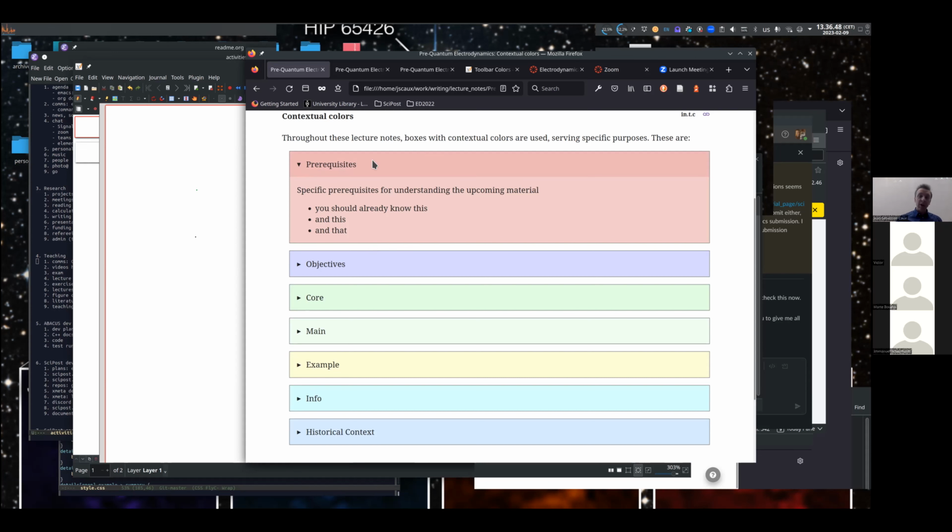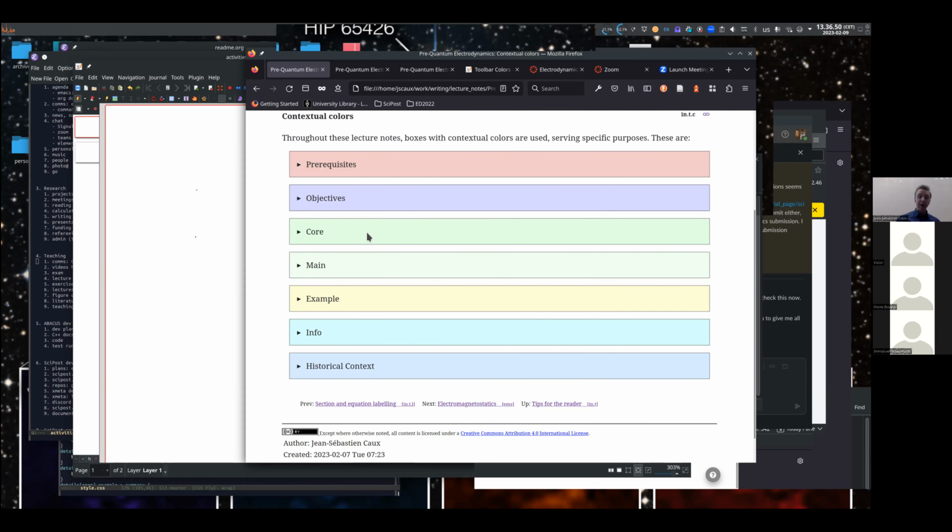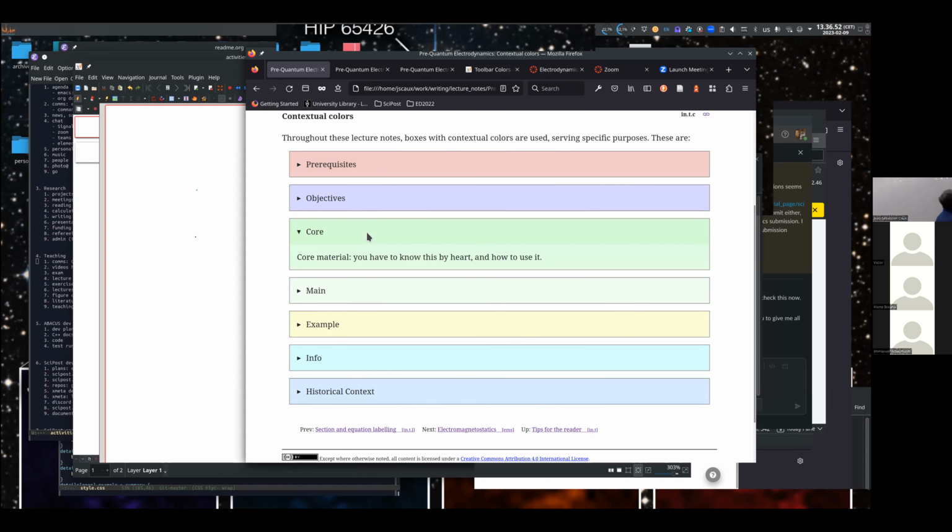More importantly, if an equation is inside a box which has this kind of slightly dark shade of green, it is core material. And my definition for this is that I just want you to be completely comfortable with this. And if for you that means knowing it by heart, then that's what it means. Okay? If it just means that you really understand how to use it, then of course you know it by heart.